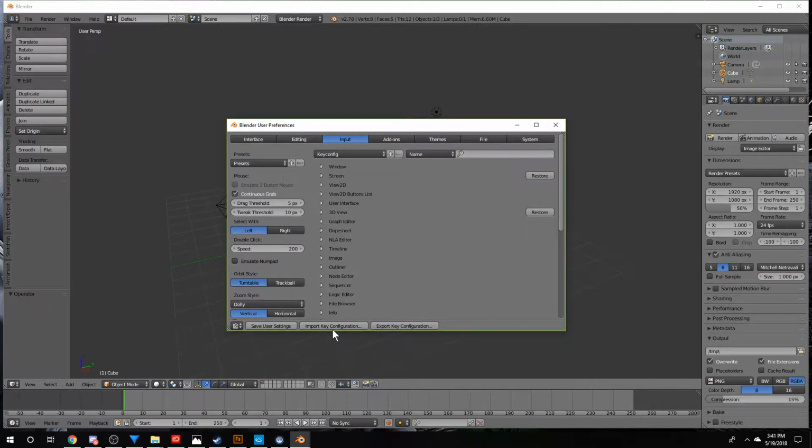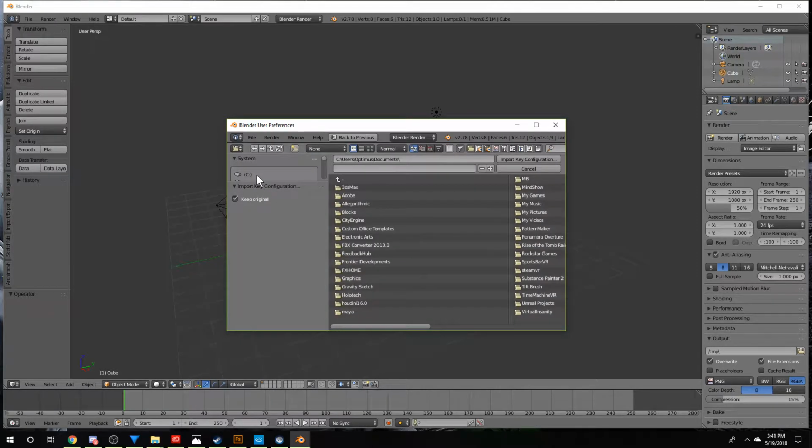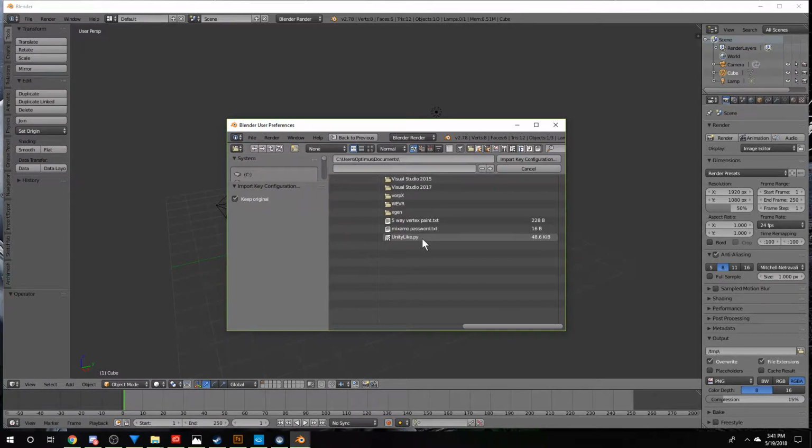I'll just wait right here until you tell me that you've found this button. Okay, so did you click it, and then did you find the little file that I sent you?